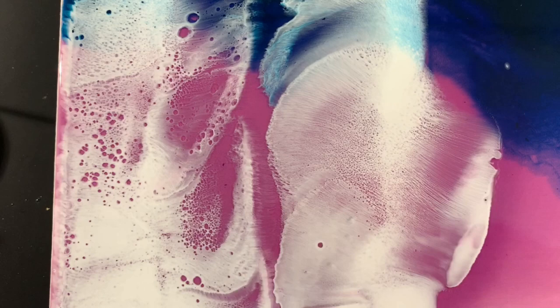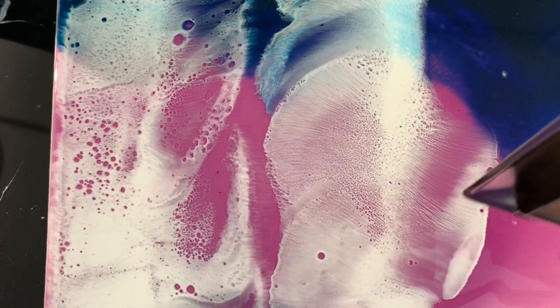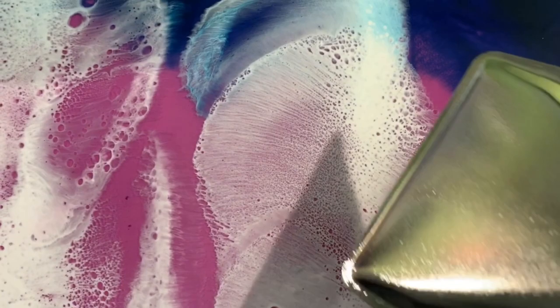Pretty, but look how much smaller those cells are. And you also may have noticed that I used this to rake it backwards, because I find with this particular piece on the end, you can pull the resin towards you with it, which is a little bit interesting. And this swoop right here is exactly what it was doing. I just pulled it straight toward me like I was raking the resin.